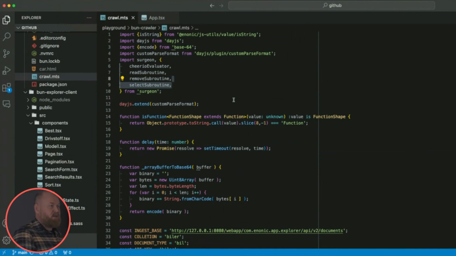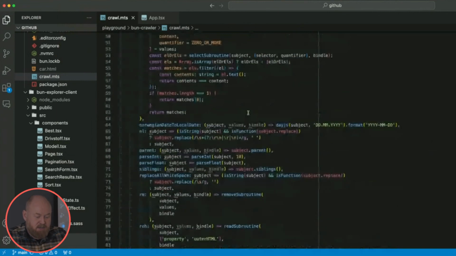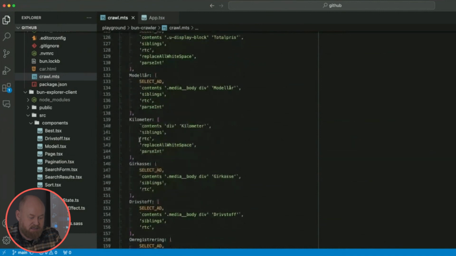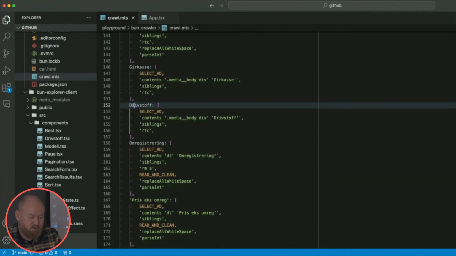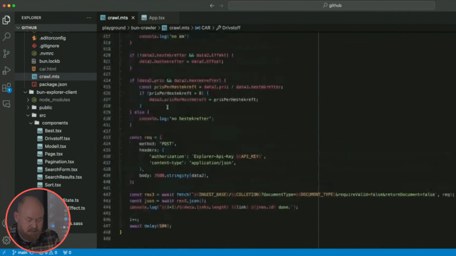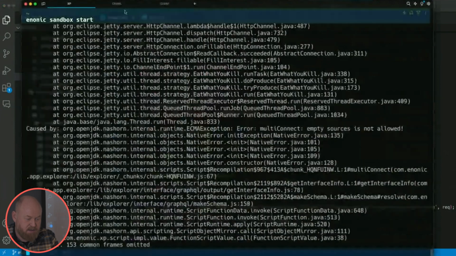And then what I do is use a normal HTTP fetch to download pages from fin.no. And I will just go with CSS selectors and find, oh, here's a link to a car. Let's go to the car. And then on the page for the car, let's grab these values. Right? That's pretty much all it does. So it has a long list of different fields it makes. Kilometer, fuel, a lot of fields. And that's about it. And let's actually run that script.